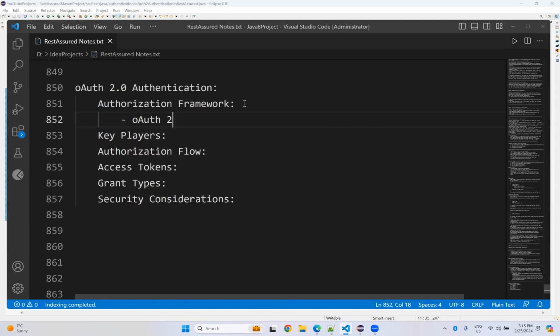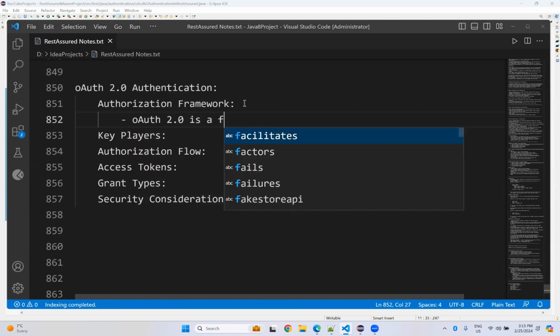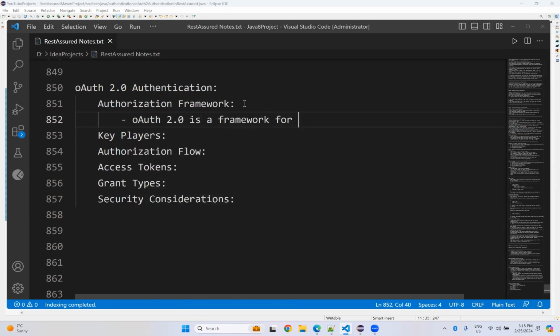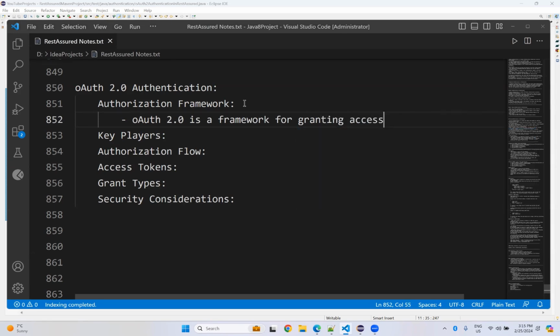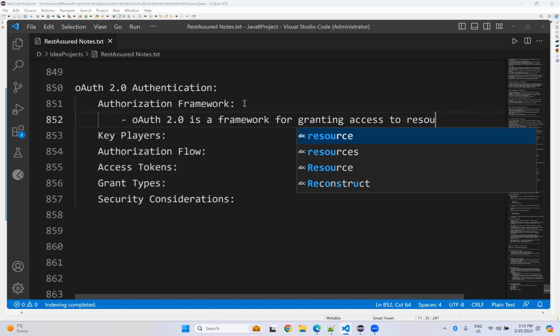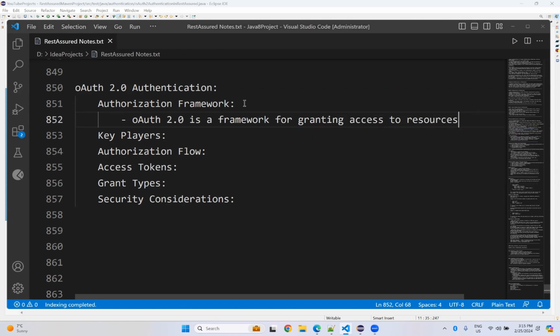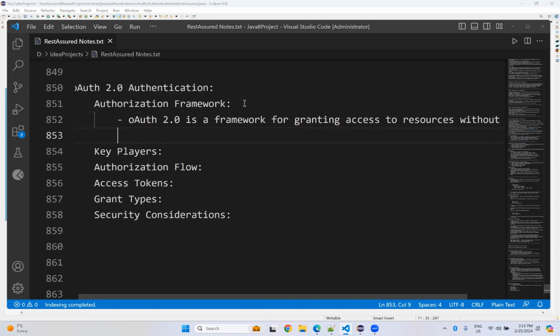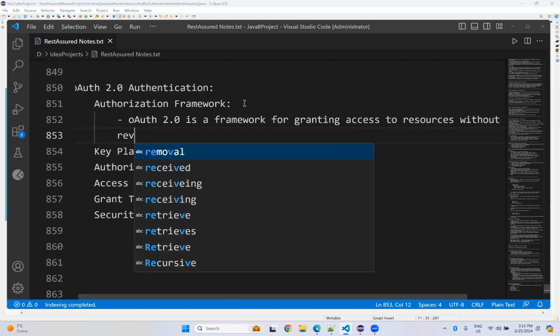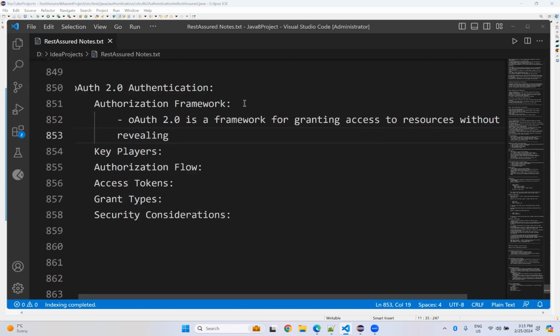OAuth 2.0 is a framework for granting access to resources without revealing user credentials.